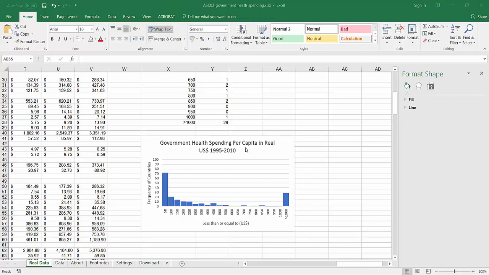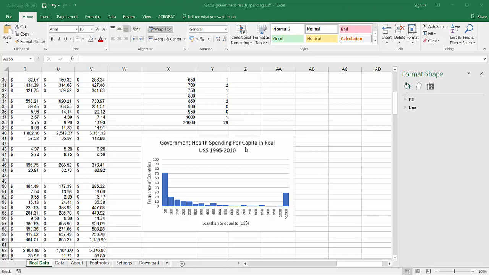So what our chart seems to show then is that most of our countries are clustered at the lower end of our range, but a few spend considerably more, and I guess that's probably what we expected. Now remember, there's quite a lot of visual distortion going on here. The final column, greater than 1,000, as I've said, looks a lot taller than those around it, but remember that's because it's covering a much broader range of values, from 1,001 to 6,000 almost, well, nearly 7,000 actually, dollars potentially.